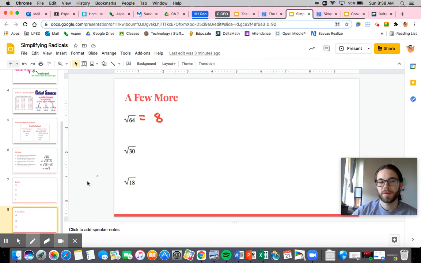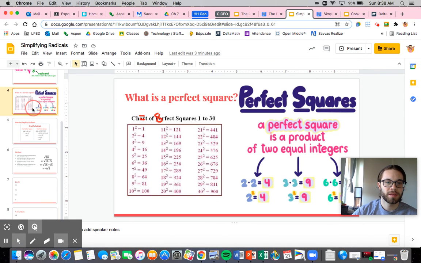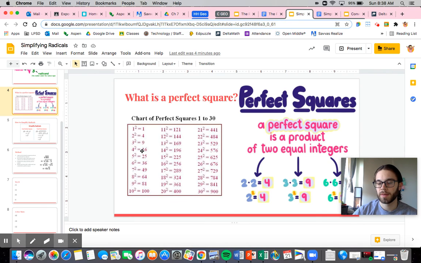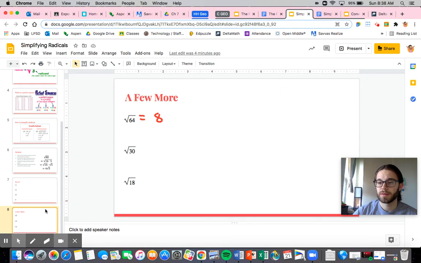30. So let's go through our perfect squares. So we have to look at things less than 30. Well, obviously 1 will work, but that'll give me 1 and 30, which doesn't help me. 4 won't work. It seems like it should, but it won't. 9 will also not work. 16 will not work. 25 will not work. And then after that, we're already bigger than 30, so it's not going to work. So no perfect squares can be taken out. So we actually have to say that we can't simplify. It's just root 30. We're just done. All right. You are just done.